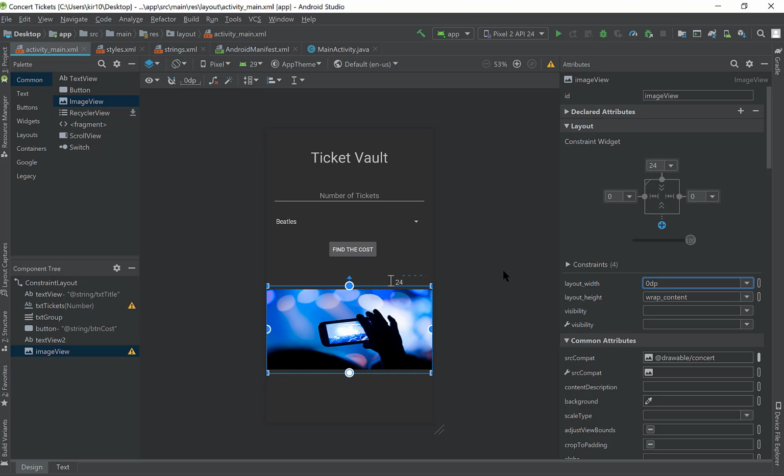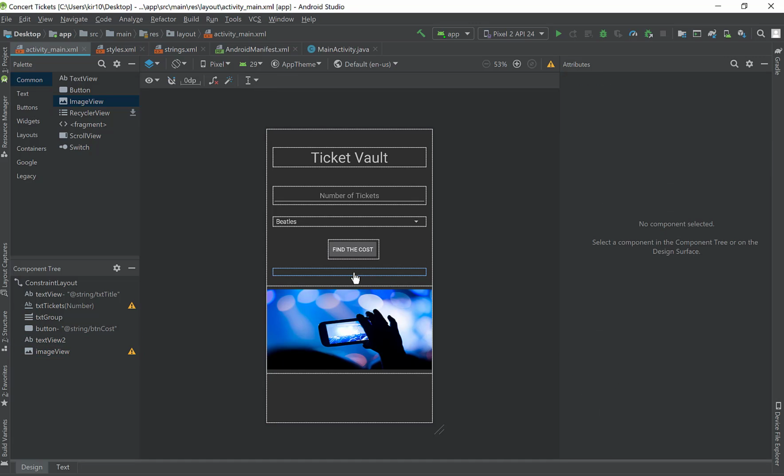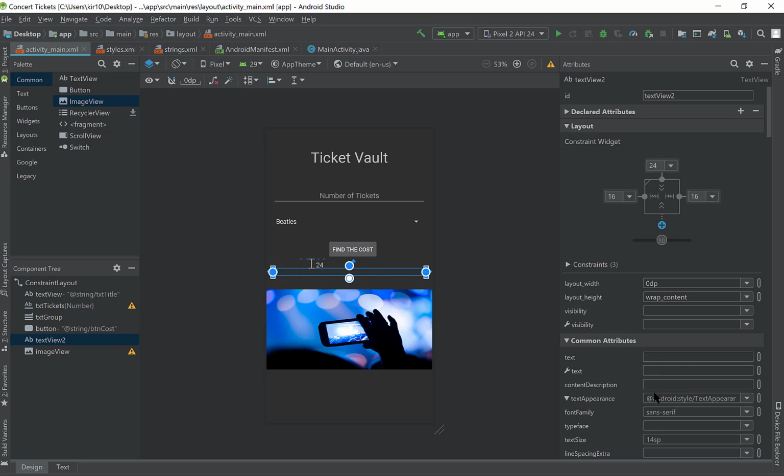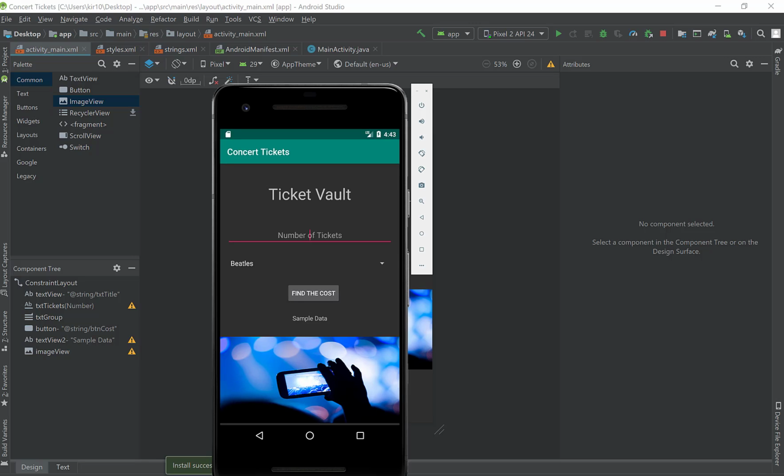And so now we should have, in fact, I think just for this visual, so I know I have something in this text field, so when I run it I'll at least see something. I'm just going to put in the text for now, sample data, just so I can see it in my emulator before I actually create the calculation in the next video. All right, so now I'm going to run my emulator and we'll see if this is looking the way it's supposed to. And so this is what we have.